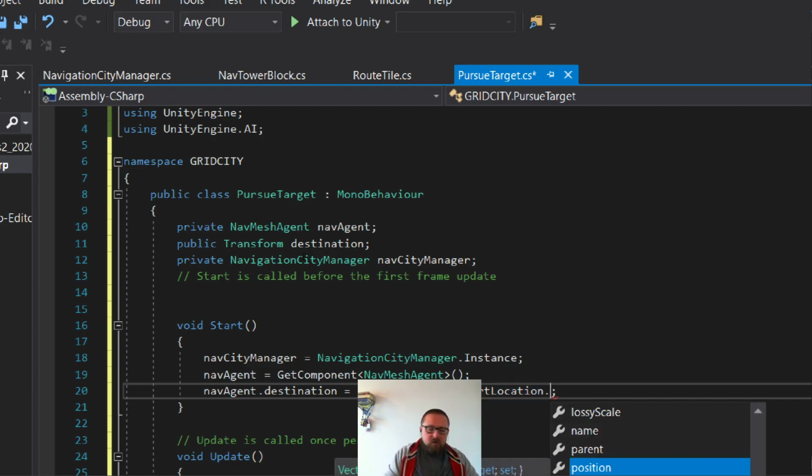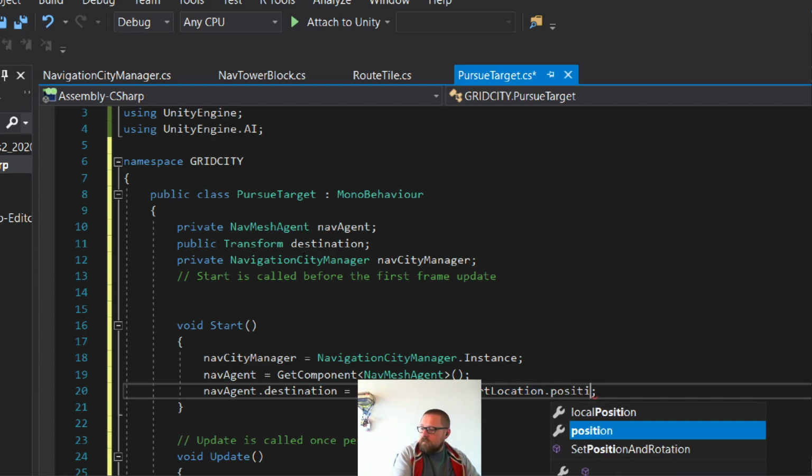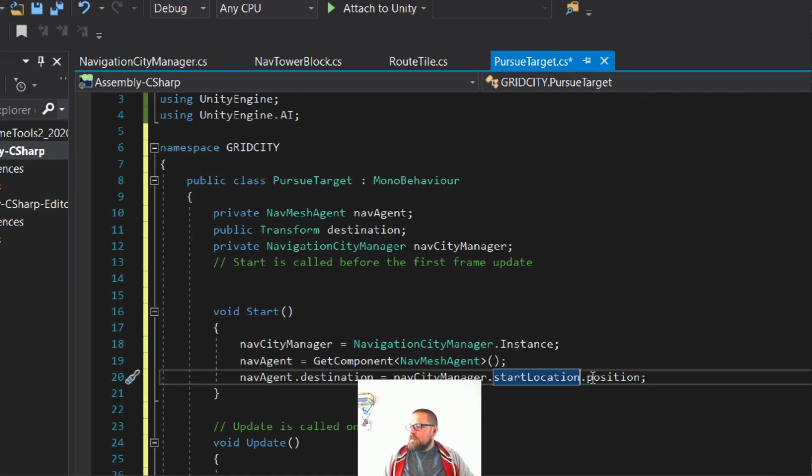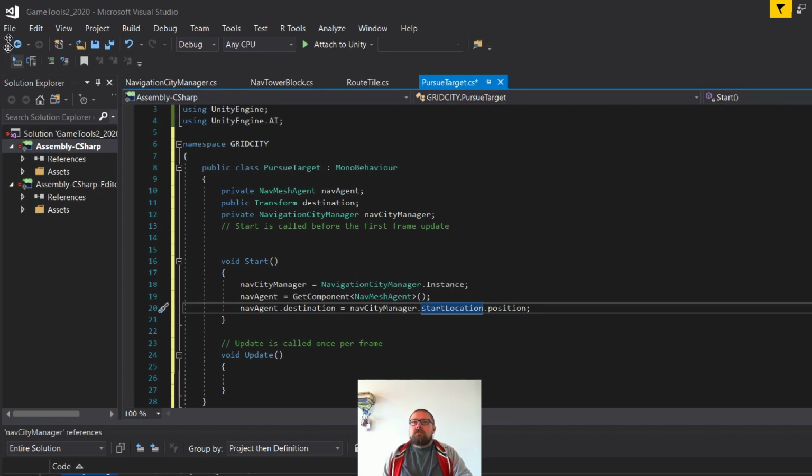Keep in mind, start location is a transform, so we actually need its position. And this is perfect, because position is a world space position, it's not local position, and destination needs to be in world space coordinates. So, well, fingers crossed. I'm sure I'm forgetting something, but it's kind of okay.